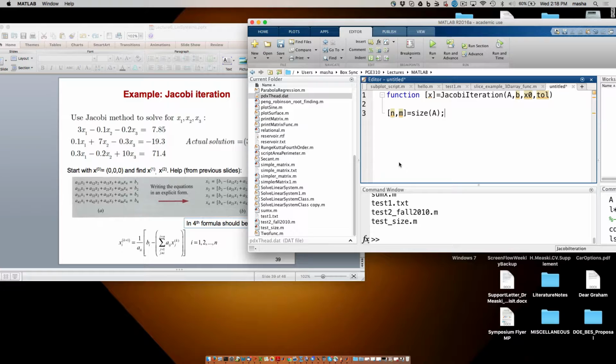If I was very careful, and right now I will not be, I should also check the size of B and check the size of x0, and they should match my A, or else, right? So you put that line green because you want it to work for all sizes. Right now I'm just checking the size, because I also need a for loop that goes from 1 to n, right?